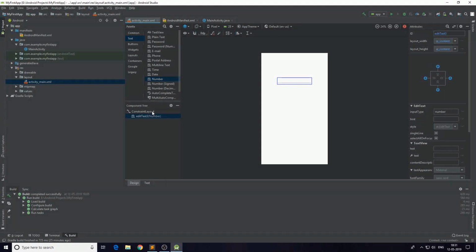In this layout, we need to define constraints to each element to give its position on the screen. So how we do that is basically drag the element's boundaries to the screen boundary and we can reposition it anywhere.